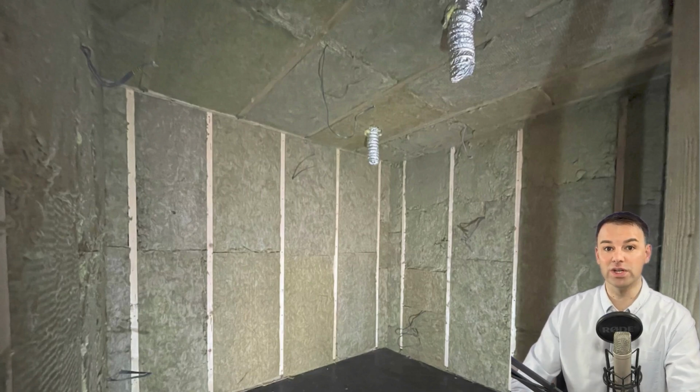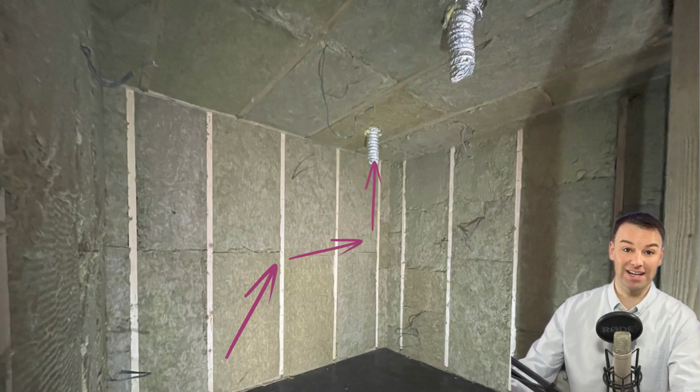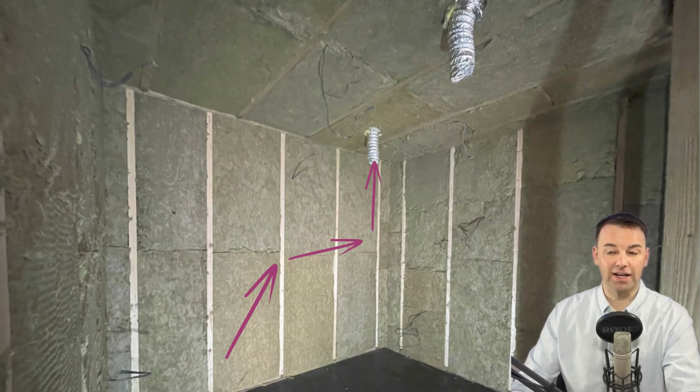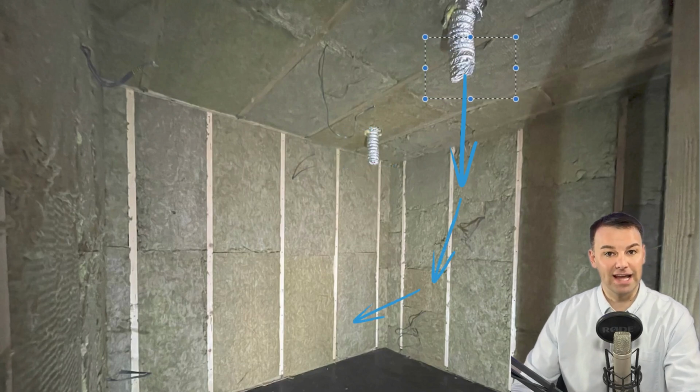And what we do is we install a basic extractor system, so you have air extracting out of the room, and then we have an air brick or air vent which allows that fresh air to come in, which reduces the vacuum effect. Over here we have the vent which will lead to the extractor, and then we have the air vent here letting fresh air in.